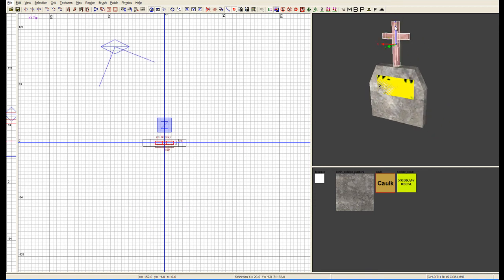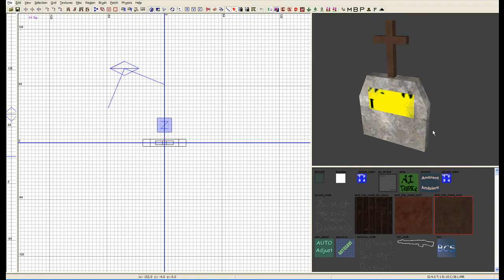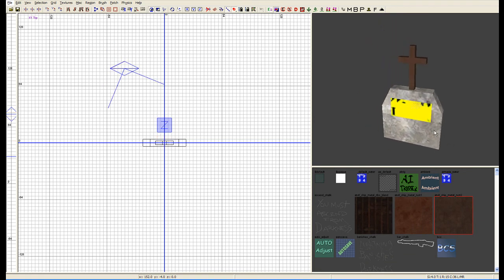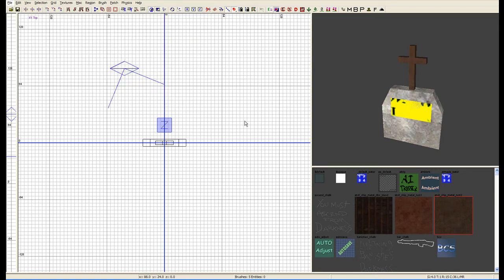by, let's say we didn't want the cross that color, so we're going to hit Control A to show all textures, and we're going to put the cross as a copper, like a rusted. There we go. It's a little bit different there. So now we're going to save this. You can either save it by hitting the little disc up the top, going to File, Save, or I prefer Control S, and you will get a ding indicating that it has saved.